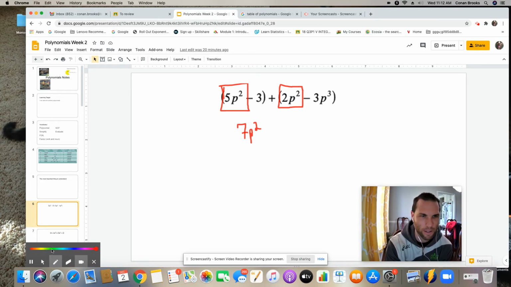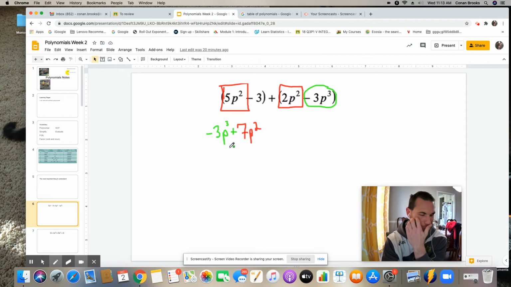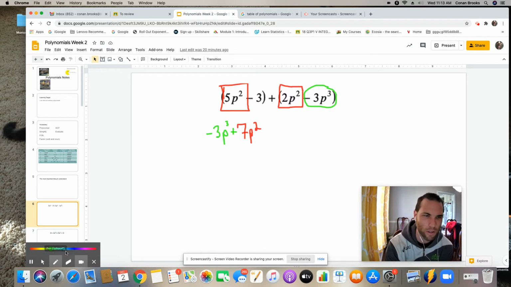And then right here, I'm going to pick this one because it's a bigger exponent, and it'd be negative 3p. And notice there's no more cubics right here, so there's no more to the third power, so it's the only one. And the 7p squared is positive, so you separate with a plus. Remember, we're going to separate all the terms with a plus or minus. Okay, and then in this case, it's really easy because it's very short, there's just a negative 3. Notice I'm grabbing the negative, so it would be negative 3.